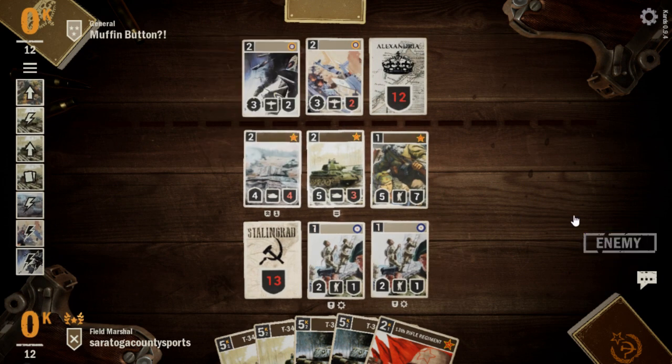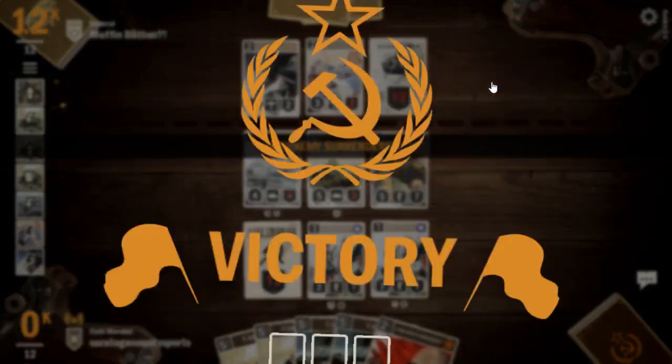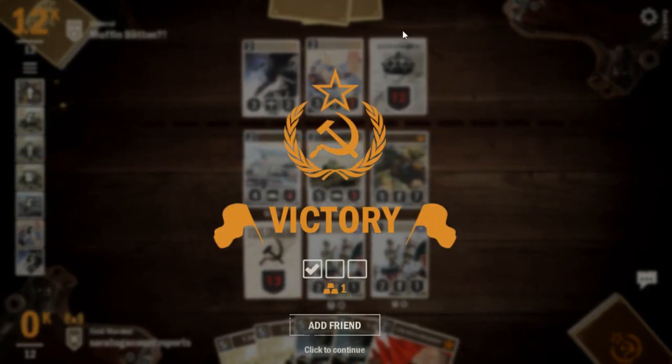So we had our opponent down to 1 card, 2 units on the battlefield, lots of cards in our hand still, and they scoop it up. So that'll do it. So first one's a win for Red Commando. See you in the next one.